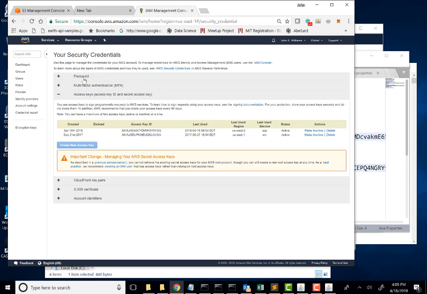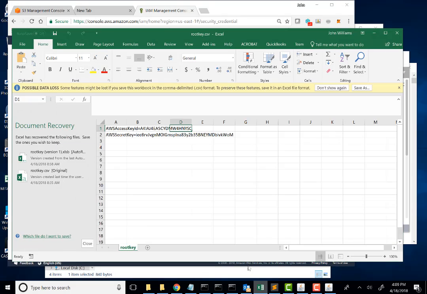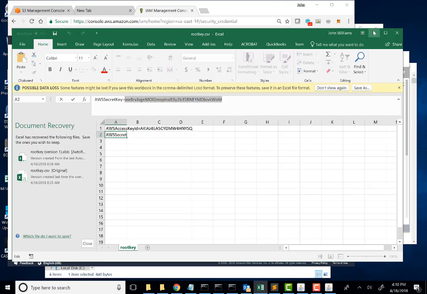I probably, did I not log in? I should be able to add a new key. For some reason I can't, but basically when you double click, here was one I added today. When you double click on this, you'll get two parts to it, and they look like this. So you'll get this access key that is just this part, and the secret key, which is just this up to the equal sign. We need to copy both of those and have those ready, okay?